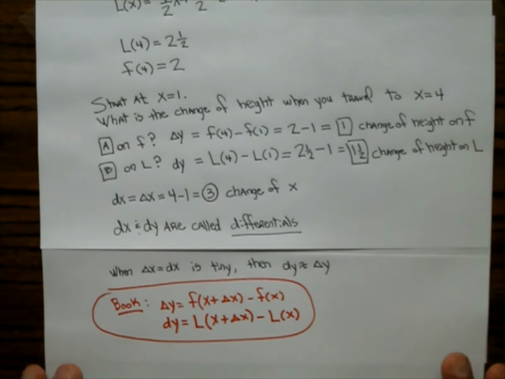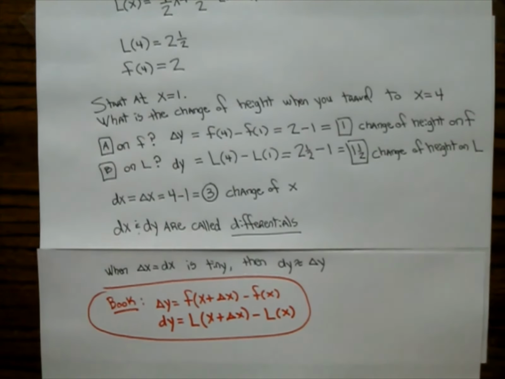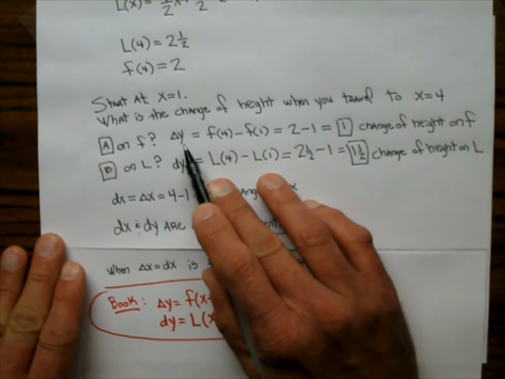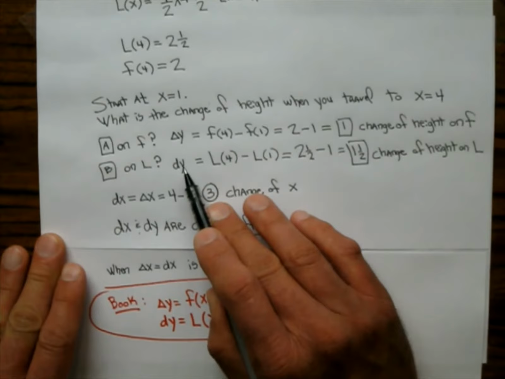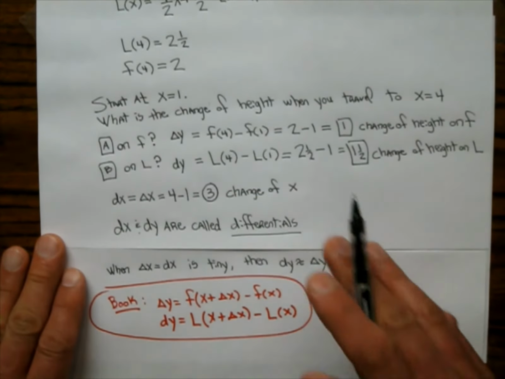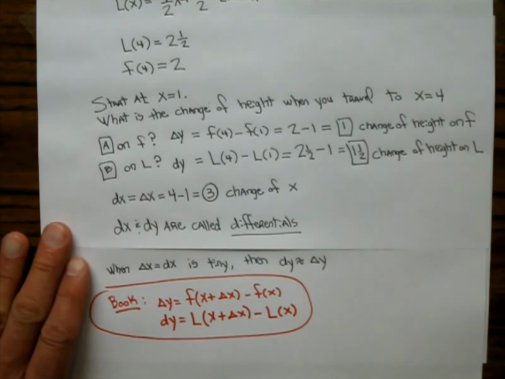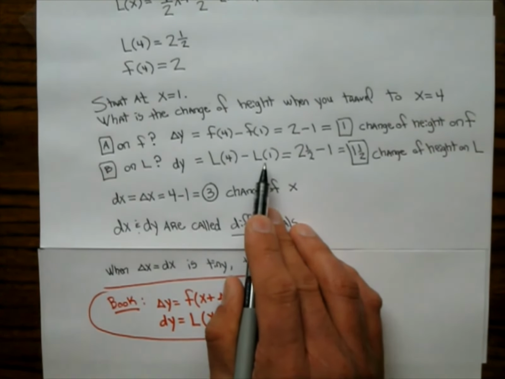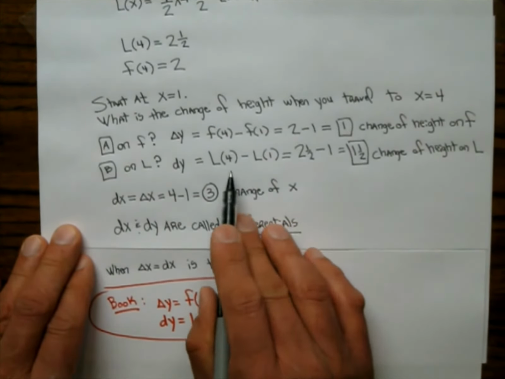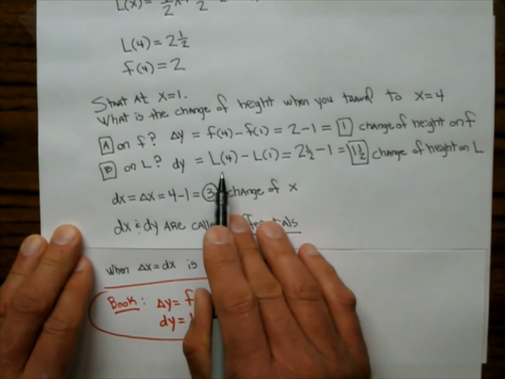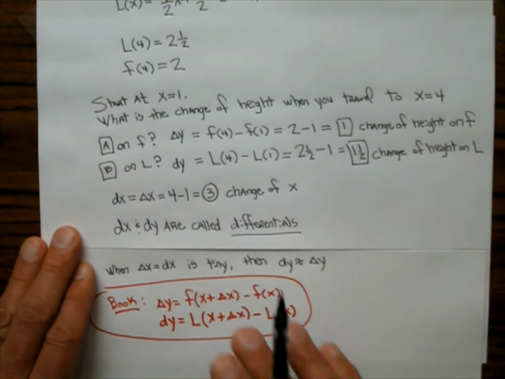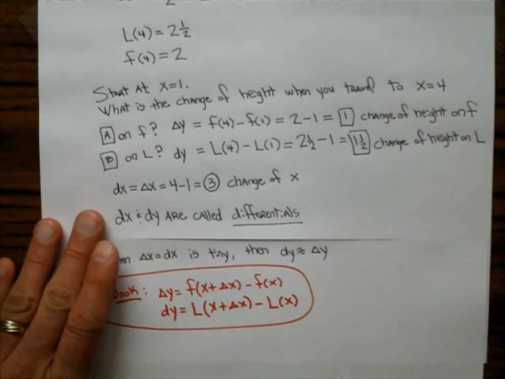Okay, now, here's the deal. In your homework, they're going to be asking you not to find delta y. And there are some calculus books that say find delta y and dy, but ours is just going to say find dy. And there is actually an easier way of finding dy than going L of 4 minus L of 1, because this would mean you would have to find the tangent line. And I'm not saying that that's difficult, but it's tedious. So there's a really fast way of finding dy. Let's go ahead and take a look at that.